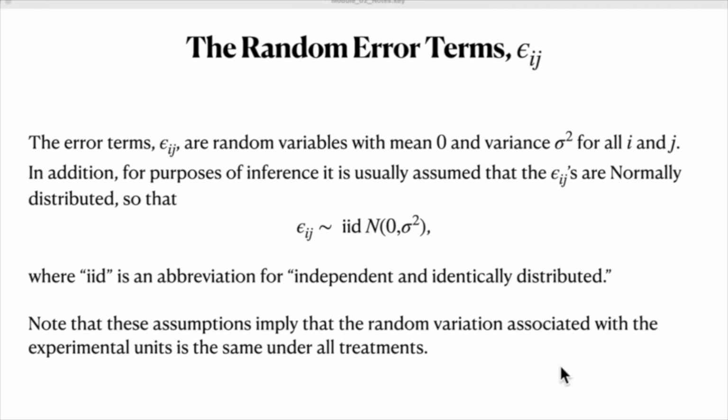All right, and for example, SAS PROC GLM and SAS PROC MIXED have ways of testing that. But the standard assumption in analysis of variance for the completely randomized design, and for other designs as well, is that the experimental units have the same level of variability across all treatments.